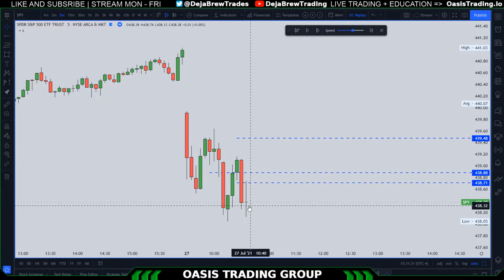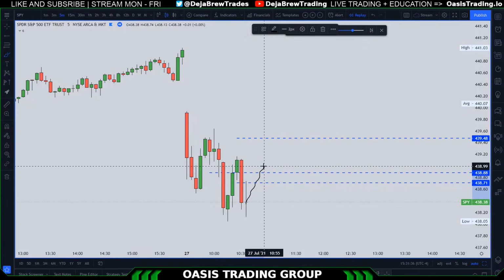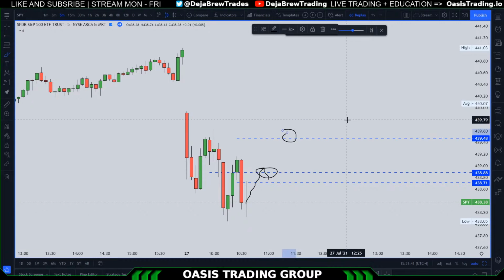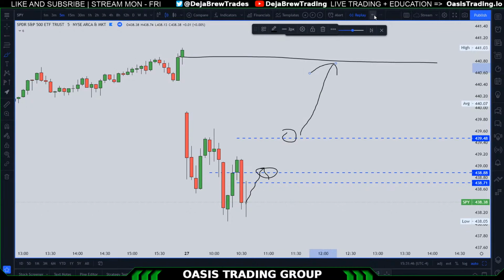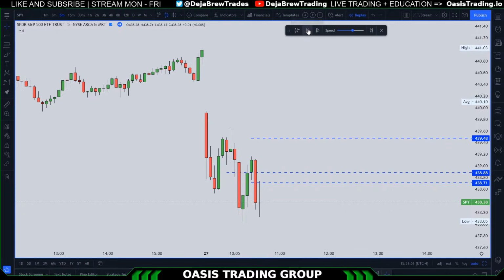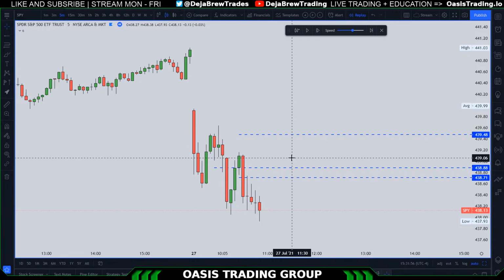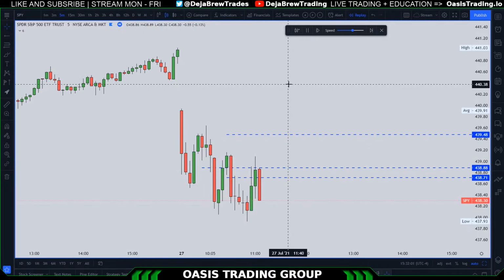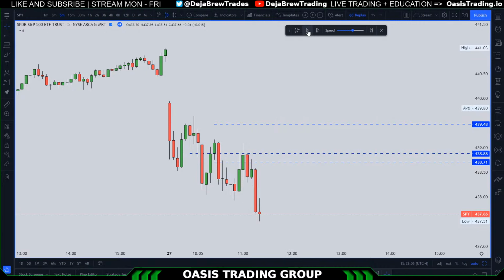So it's slightly bearish, okay? And if you were looking for a buying opportunity, it would either be a reclaim of the POC and the value area low, or a breakout of 439.50, and then you would be targeting basically the gap fill. Okay. So let's let it play a little bit longer and see how it happens. We're gonna let it go until 11:30. I'll do it hour by hour. I think that's 11:30. Oh, two more candles.